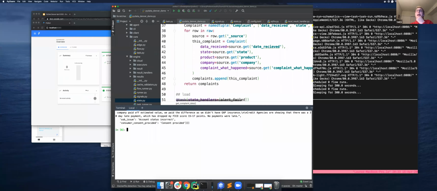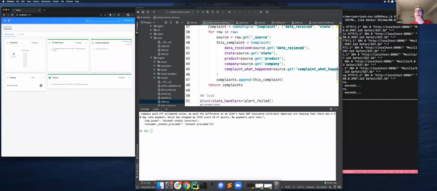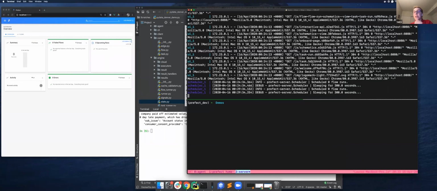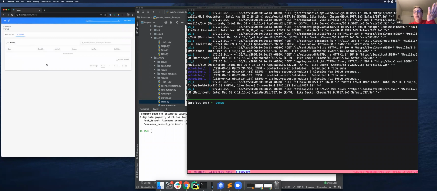And now I have this UI running, which is also just a representation of all these other backend services that are running. And I mentioned that there's two steps to running a flow with our orchestration layer. First, we have to register it. So you can see if I click over in this UI tab, there's a tab called flows, and there's nothing in here right now. And that's because we need to first register the flow.